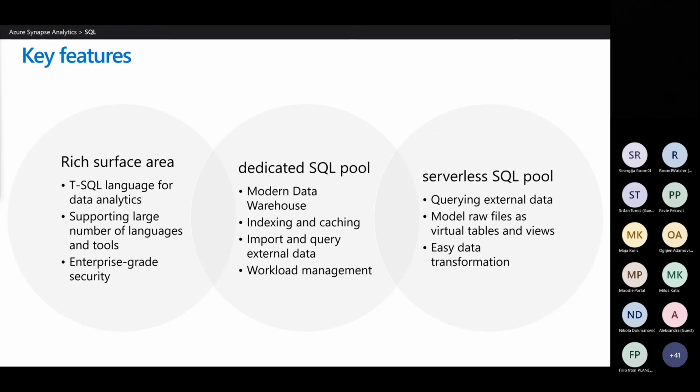There are two different runtimes available as part of the SQL. Dedicated SQL pool, for those of you familiar with the previous SQL data warehouse. So this is what we had, and it is now called dedicated SQL pool. It provides that modern data warehouse architecture with indexing and caching functionalities for performance. You can either import the data from external into a relational structure or query the external data. You have workload management capabilities to provide better concurrency and performance balance for your SQL analytics. All that is part of the dedicated SQL pool.